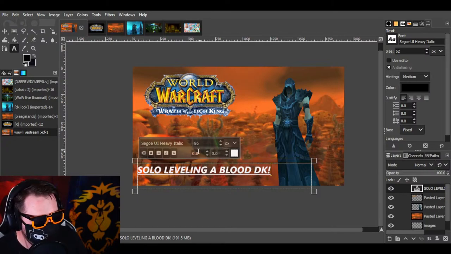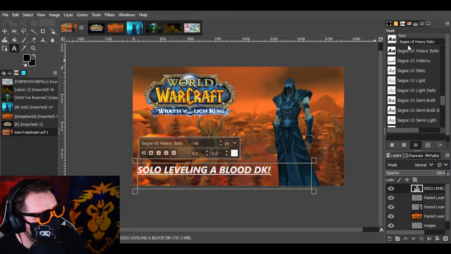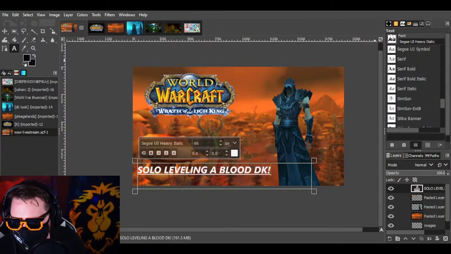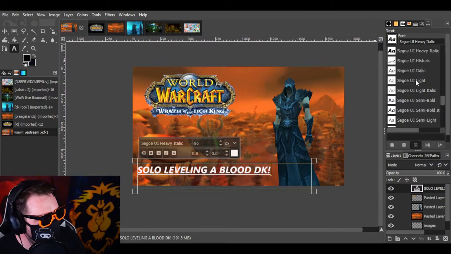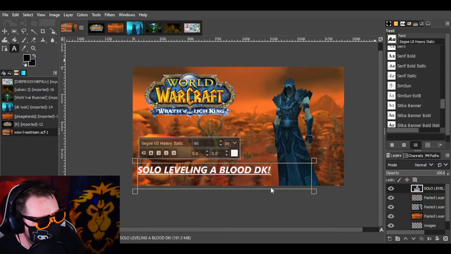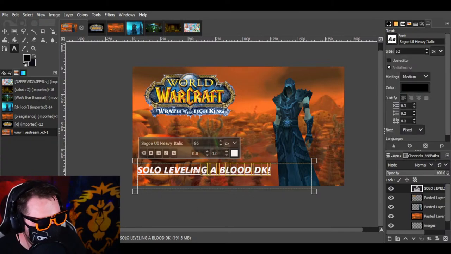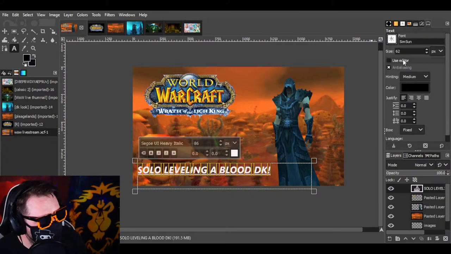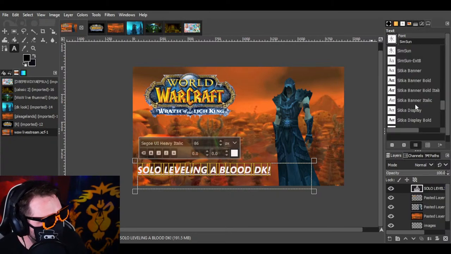Now, there's a little trick I learned. And unfortunately, you can't really select the font, you just got to come up here, up to the top right corner, and click the little alphabet and it'll let you select a different font. So real quick, I'm gonna highlight this. We're gonna go different fonts. If I click this, let's take a look. Like, you can even do Sim.